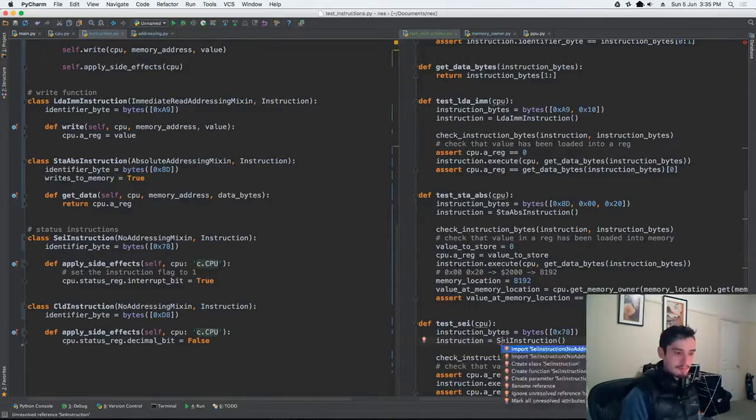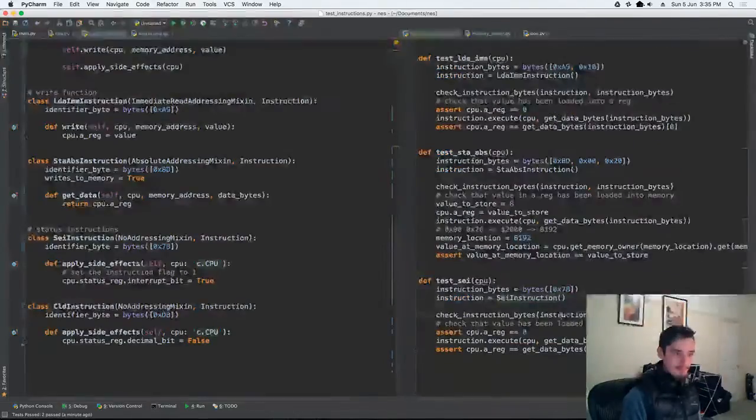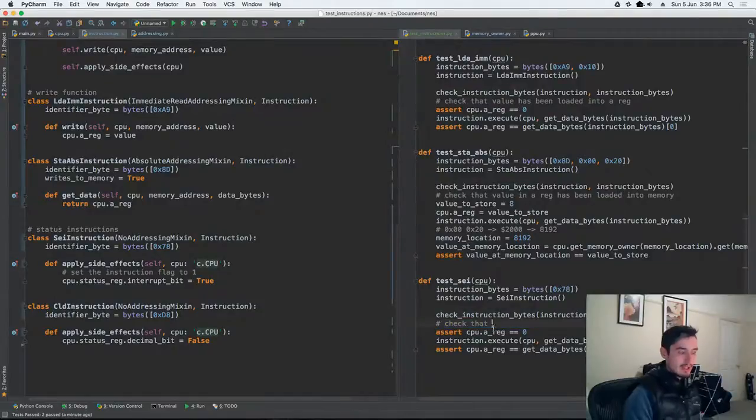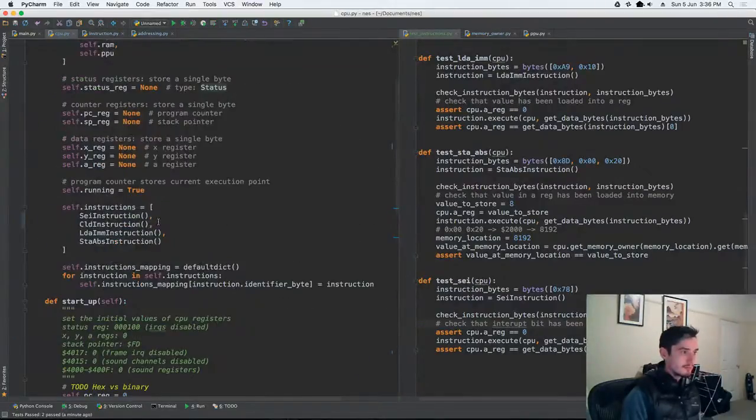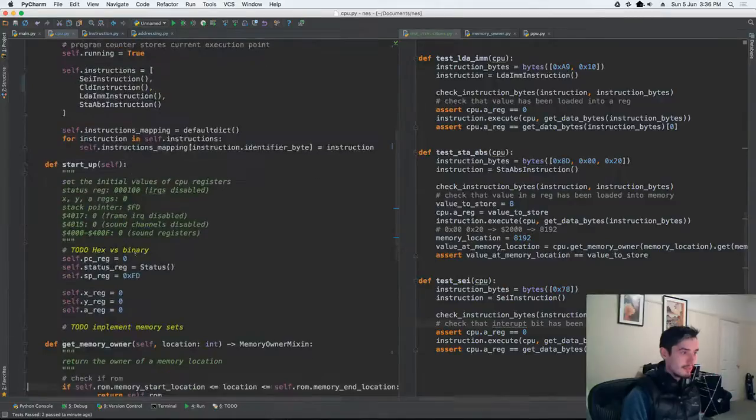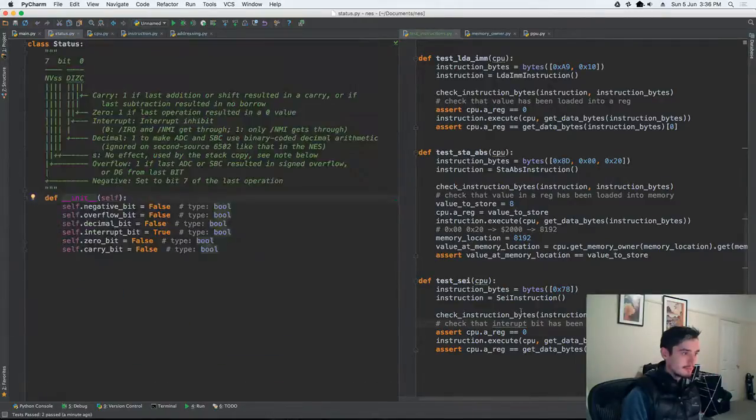Sorry about that. And then we want to check that the interrupt bit has been enabled. So when the CPU starts off, the interrupt bit is part of the status reg. So it gets enabled.